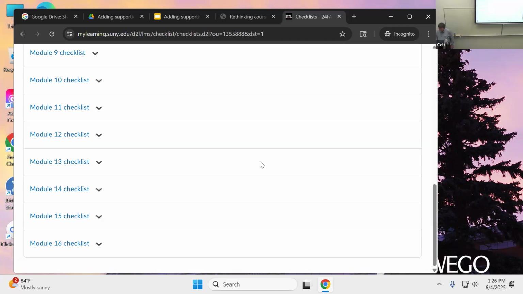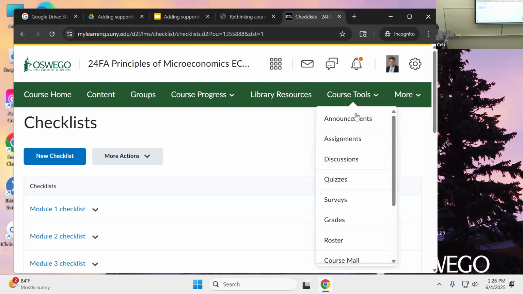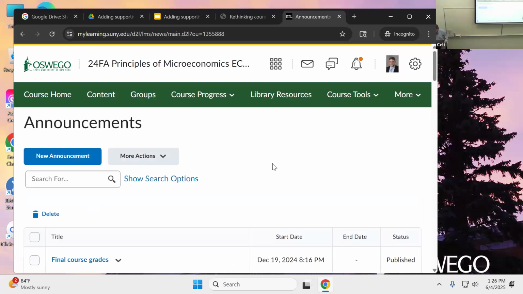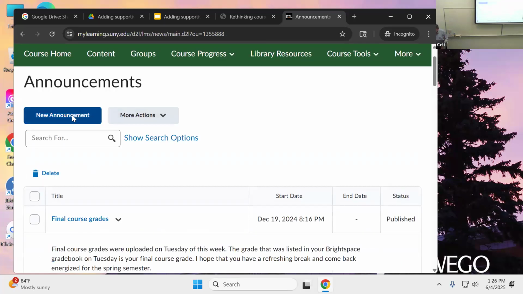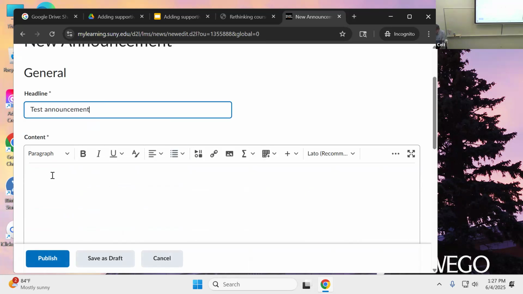Okay, then the next thing we're going to talk about is using replace strings. And a really handy use of that is if you're doing announcements. I'm not going to actually send this out, but if we go to announcements, because it would go to my fall students, and they don't really need another announcement at this point. So I'm going to put in, let's just say, test announcement. And I'm just going to say hi. And then to make it seem more personalized, I'm going to put in the replace string, which is in curly braces.